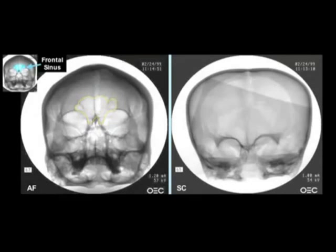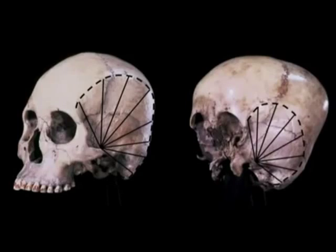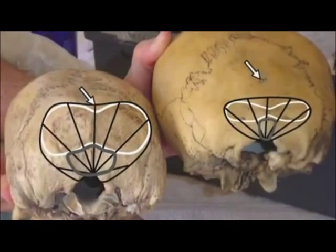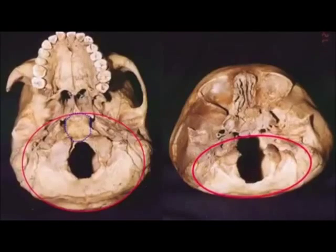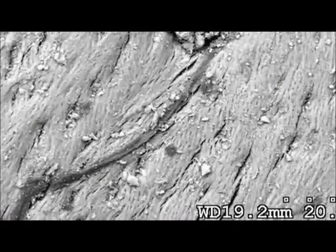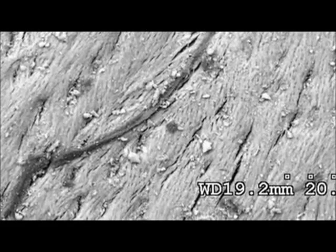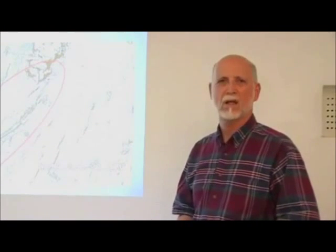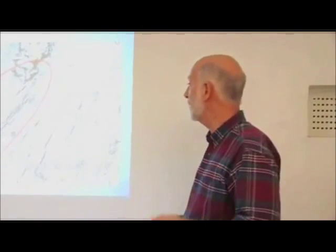It lacks frontal sinuses, has smaller chewing muscles, and is missing an inion. Instead, its neck connects on top of its foramen magnum opening, indicating that its neck is about half the size of a normal human neck. And here we see one of the fibers clearly embedded in the matrix of the bone on the surface. There's just no doubt about it. And you know what science says about this? You probably dropped it on a carpet and it picked up carpet fibers. Really, that is the answer that I get. It has to be just fibers off a carpet or something. This can't be, in the world of mainstream science, but there it is.